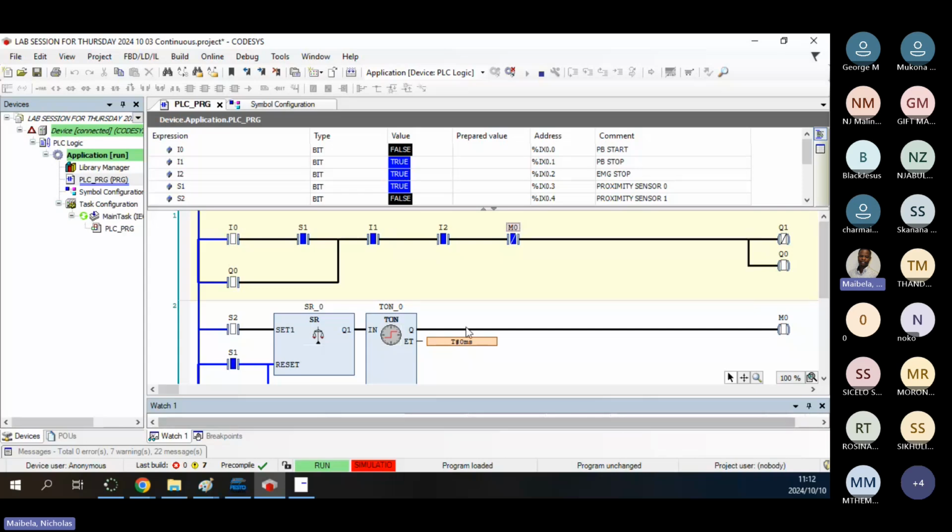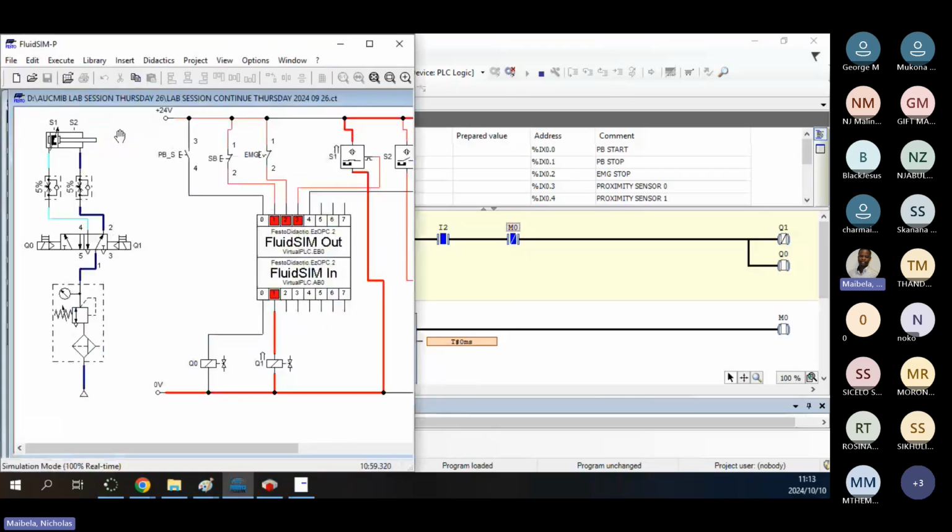It's delaying retraction. The lady wants us to play it again. So as you can see, the timer is running immediately as it reaches sensor 2. Then it goes back.